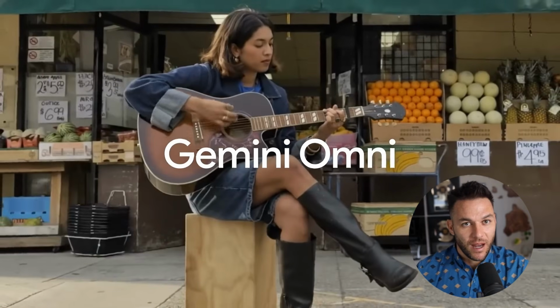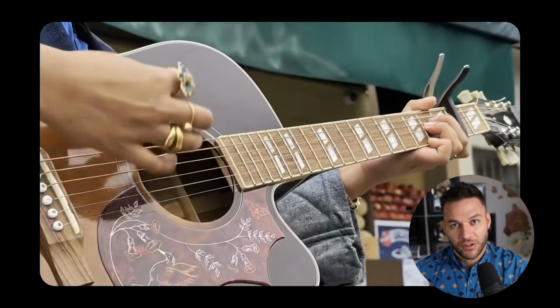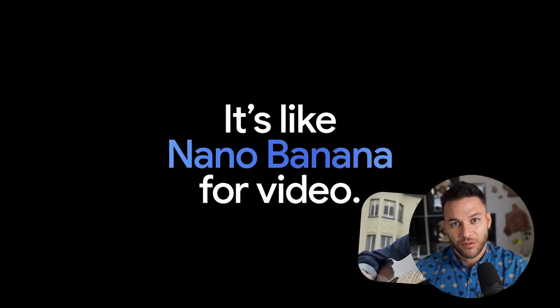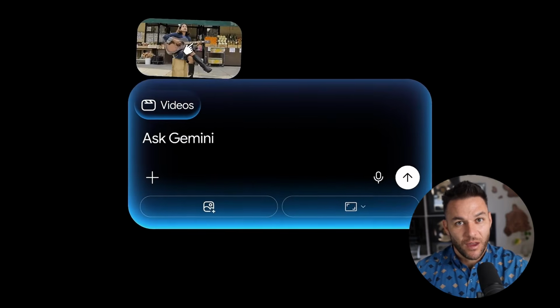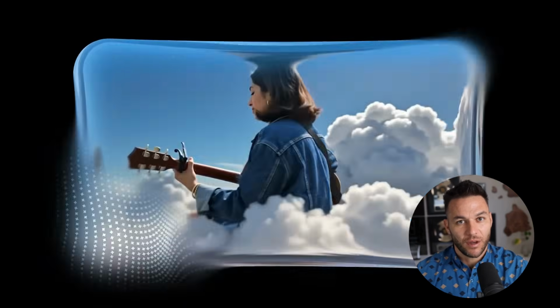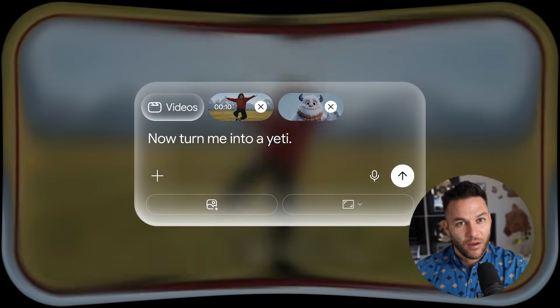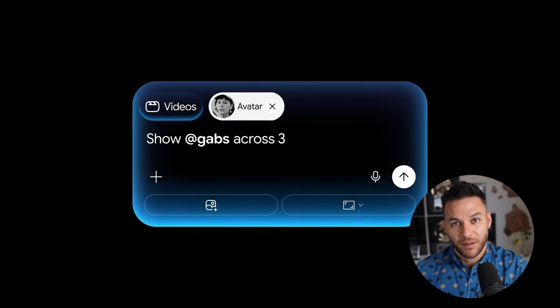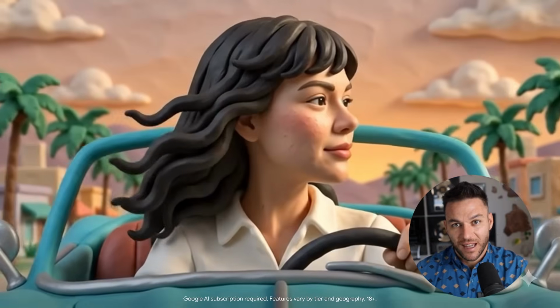There's also a new model running underneath a lot of this called Gemini Omni Flash. Google has described it as similar to their photo tool, but built specifically for video. The big deal is character consistency. If you build an avatar, a mascot, or a recurring character for your brand, this model is built to keep that character looking and sounding the same across every single scene you generate, instead of the face slightly shifting every time like older tools used to do.